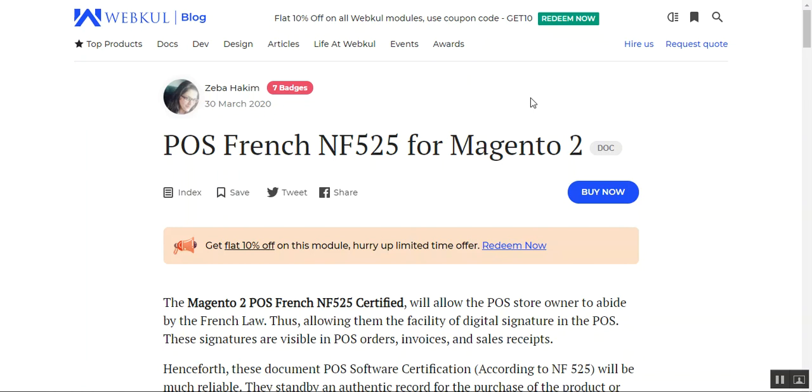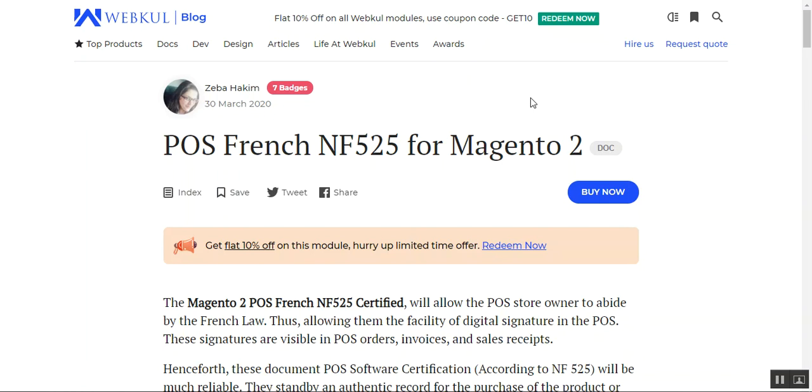Apart from that, the admin would be able to initially enable or disable this particular functionality, and the sales agent can process a checkout by adding a product to the POS cart, and after placing the order, the sales agent gets a success message for the placed order along with the digital signature of authentication. So let's get ahead and see initially how this particular thing works.